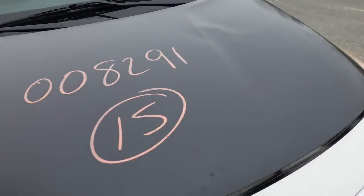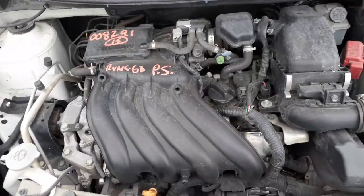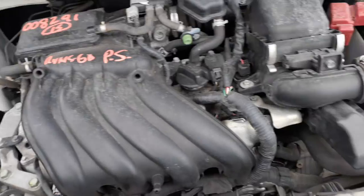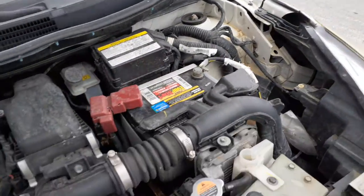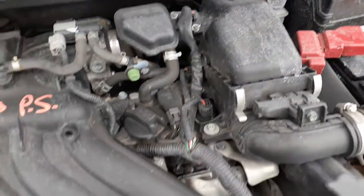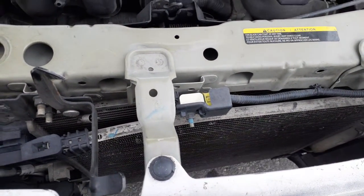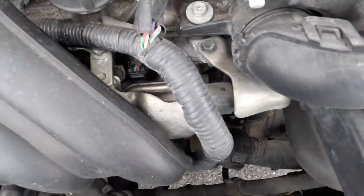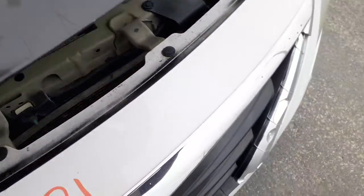Let's go underneath a little bit and show you what we got. Here's your 1.6 automatic — ABS, this is a non-CVT, makes a difference. Computer, master booster, air cleaner assembly, MAF meter, radiator. The AC condenser looks like it may be a little bent — we've got to check that out when it comes out, but fans are good. Starter, alternator, AC compressor — all seems to be fine.